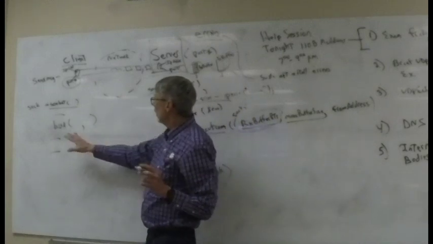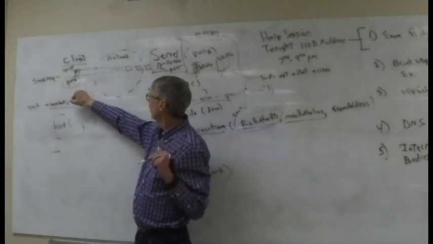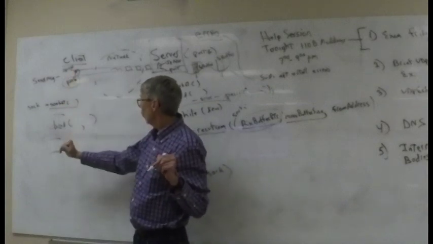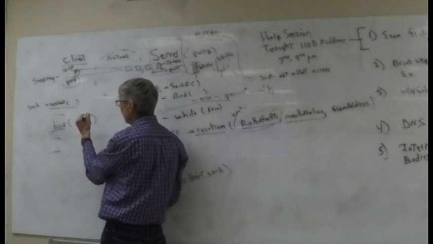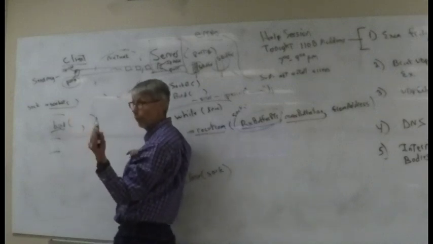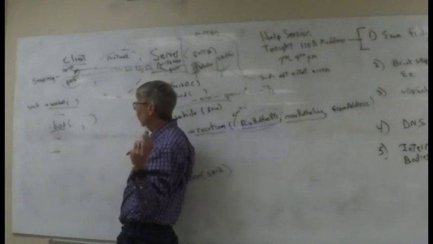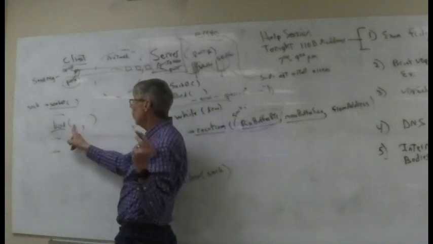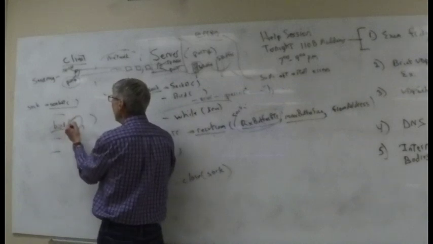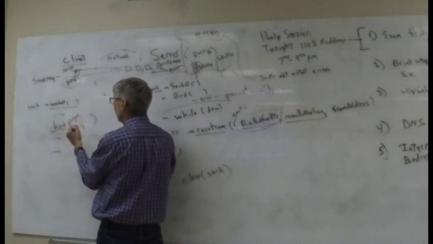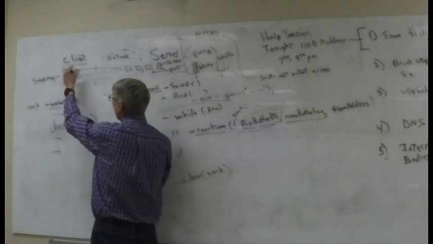Okay, so if we don't issue a bind, the system will set the port for us, and it'll set the address for us. If we do set the bind, we may want to set a specific port number for whatever reason. That would be very application specific. And we may want to specify the address at this endpoint.